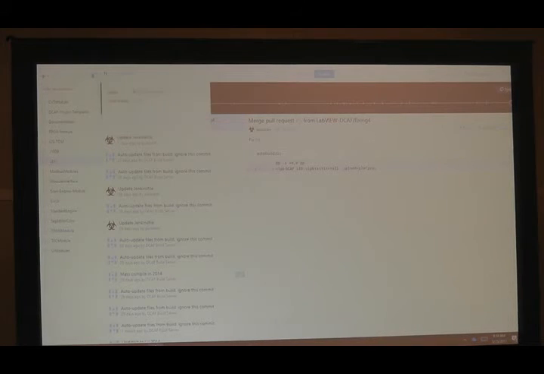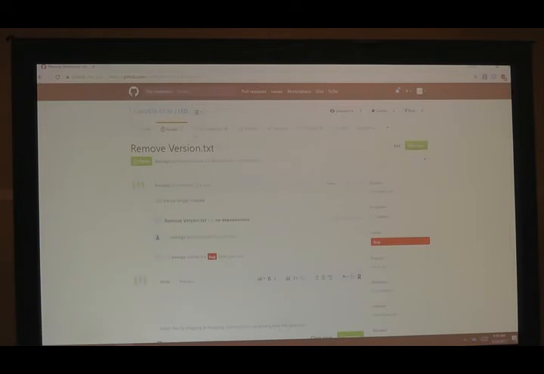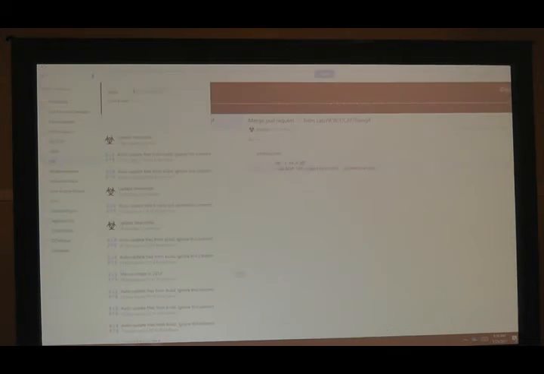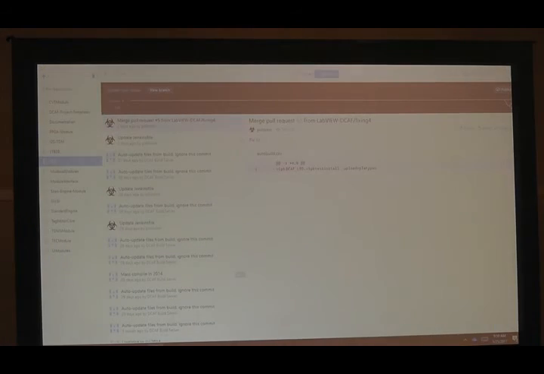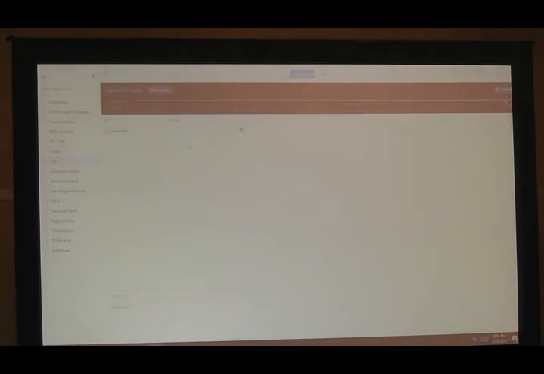So I just create it here. Let's say I'm going to fix this. My issue is number 6, so let's call this branch fix 6. And I create a new branch. Now that I have a new branch, I can start working on it, and it's in my local repository. So in this case, I will just open in Explorer, go to a file that I don't need, the version.txt. I can delete it, and that's everything I need to do right now. Now I can come to GitHub, go to changes, and commit my change.